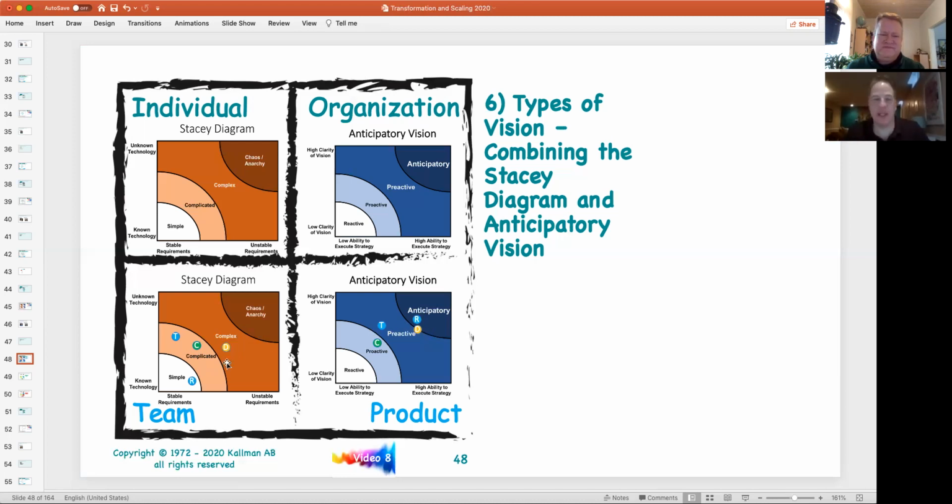So being able to keep an eye on that ability to deliver at an individual level, at a team level, at a product level, helps. It's a gauge, and it's something that I think as a flow certified professional, you can use in your projects to get an idea where things are going.